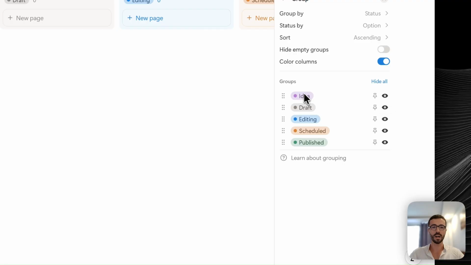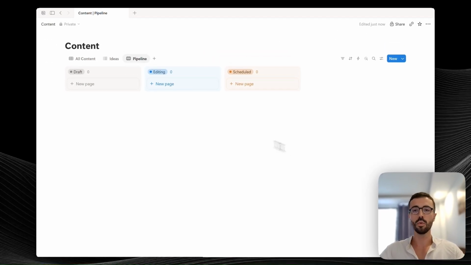But what I want to do is hide the idea and published options because leaving them visible would mean that any content that you finished will be displayed in this view. But this view is only meant to process the content over time. And the ideas might not be acted upon, so you might want to keep them in a separate view.